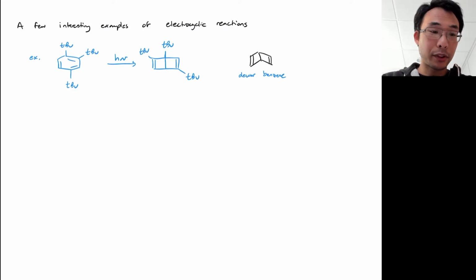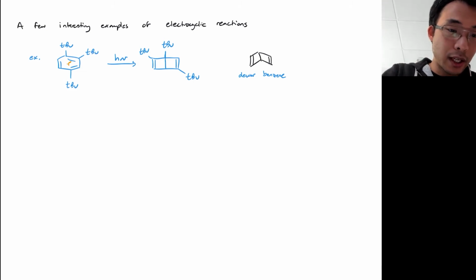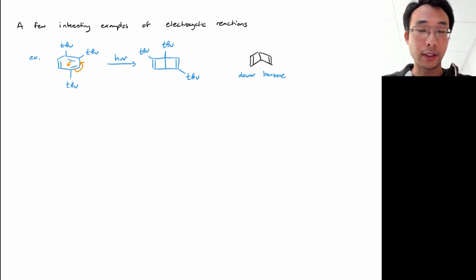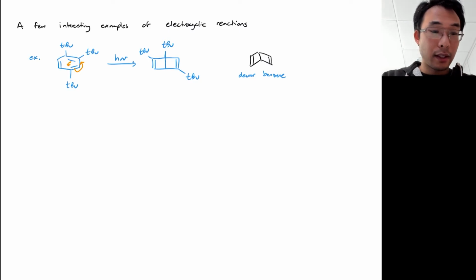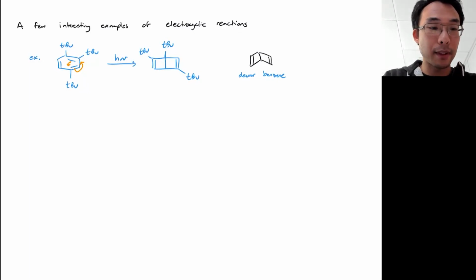And this should seem rather strange, that you can do this type of a process, but it turns out that you can, under photochemical conditions, get this electrocyclic ring closing reaction. You might ask, well, if we're going from an aromatic ring to this highly strained fused cyclobutene product, how can that be energetically favorable? Well, it turns out that having two tert-butyl groups ortho to each other is actually highly unstable because of the steric clash that happens between these two groups. And that's destabilizing enough to get us to being able to do this electrocyclic ring closing reaction.